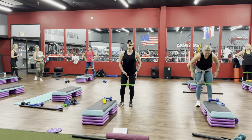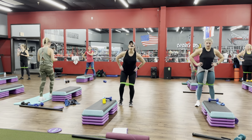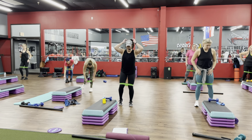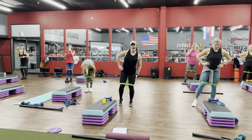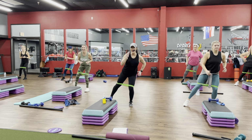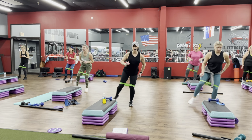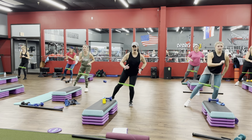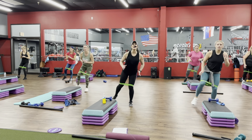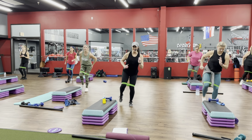So, all of your weight, you're going to bend your knees soft. Keep all of your weight on your left leg. All right, you can do it. 8, 7, 6, 5, 4, 3, just tap out like this. Out. Yes, I'm with you. Good. Push. Push. All your weight is right here. Push it out. Good. You're kind of going out and to the back a little bit. Out and back.